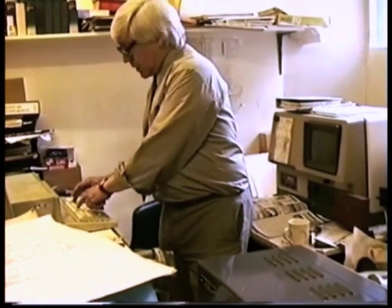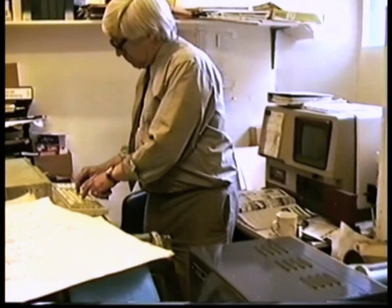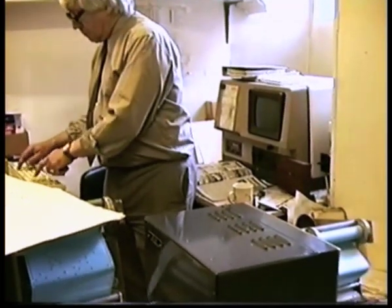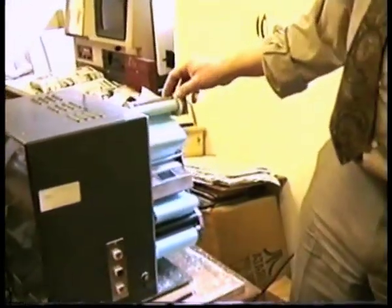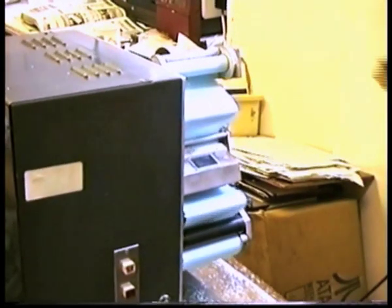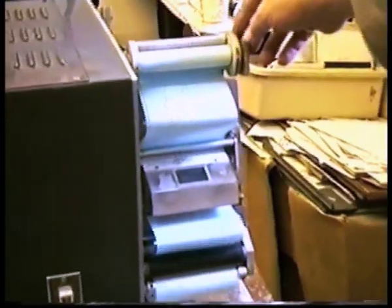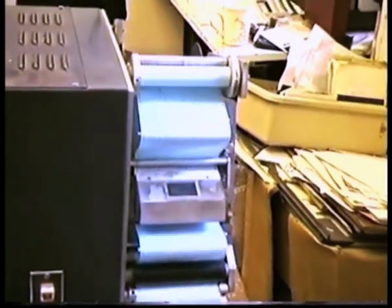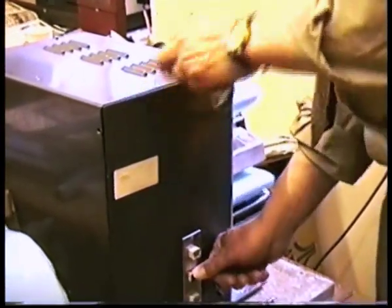These punch units saved the use of using a pneumatic keyboard which was very complicated, and this did away with the whole idea of using pneumatic keyboards. That did away with keyboard frames, key bars, button banks, drums — all that ancillary equipment was no longer required. This was much faster; you could edit it on screen and produce complete clean copy, and the tapes ran on the caster without the caster stopping every five minutes with bad operator mistakes.